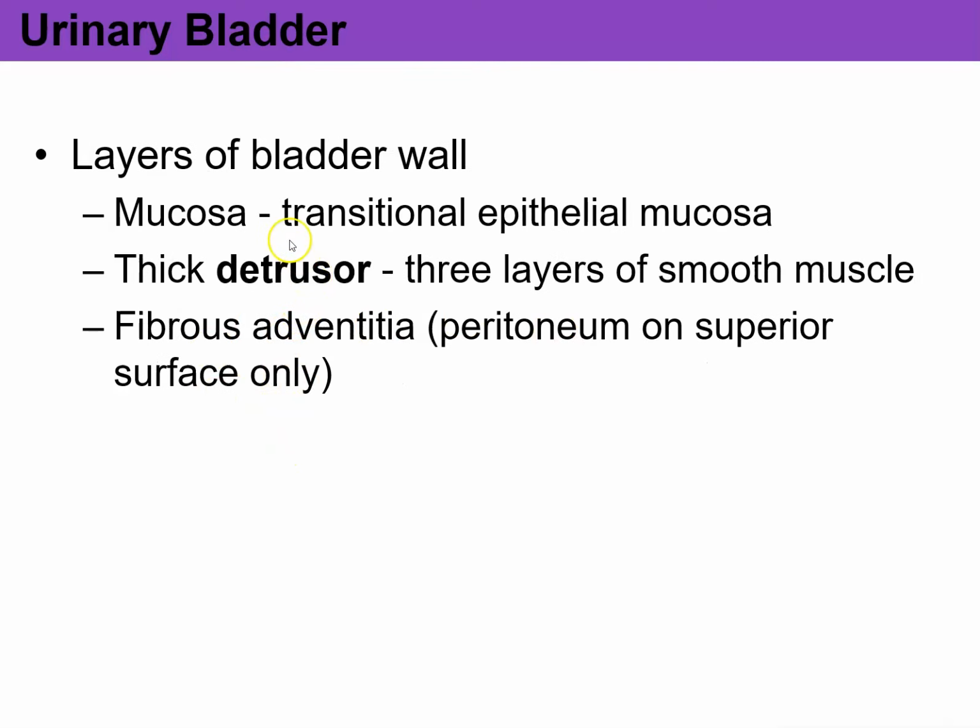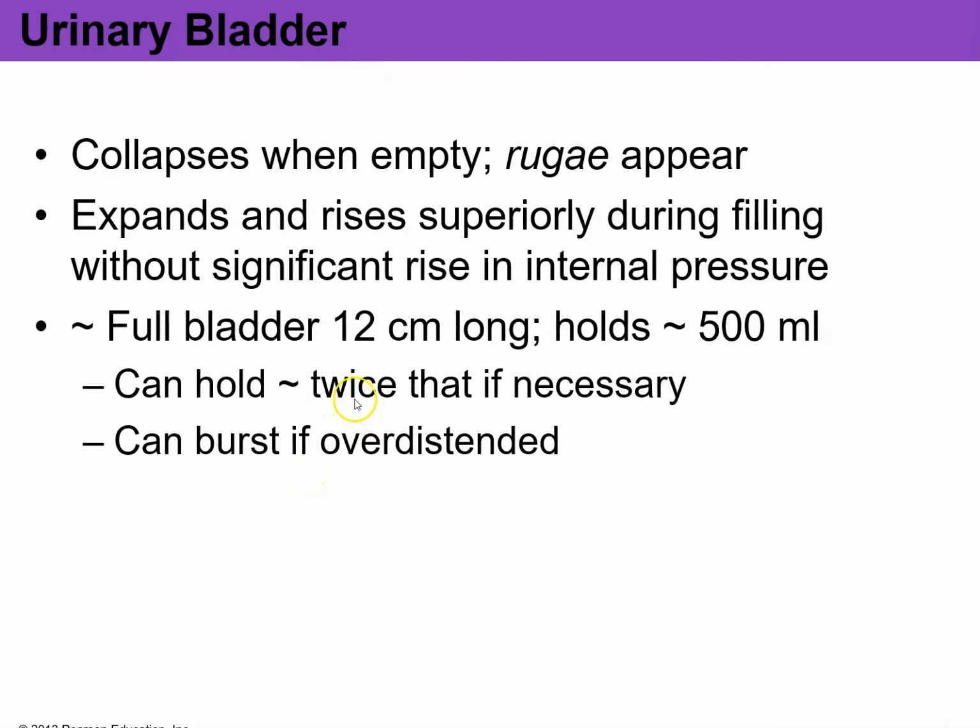The bladder, again, has a lot of smooth muscle in the wall. That smooth muscle in the wall of the bladder is called the detrusor muscle. There's a lot of muscle there, right, to squeeze the urine out. When the bladder is empty, it collapses. It has basically almost no volume in it, much like the stomach, and it forms ridges as the surface, the mucosa, gets scrunched up. They're also called rugae, little folds in the mucosa.